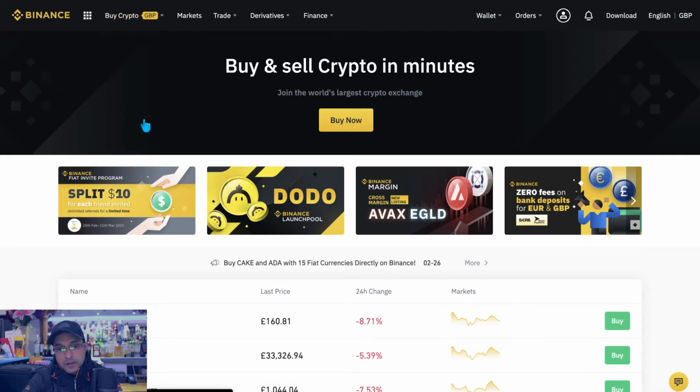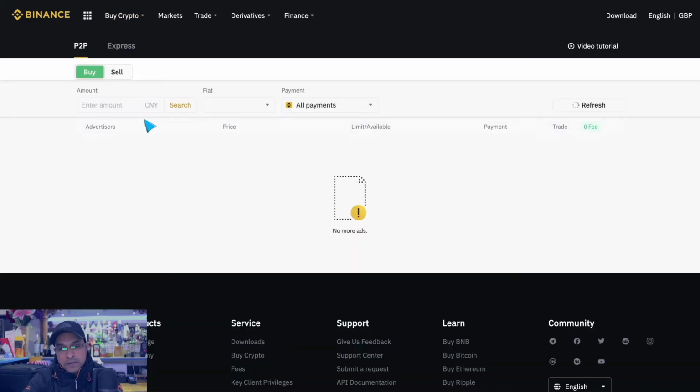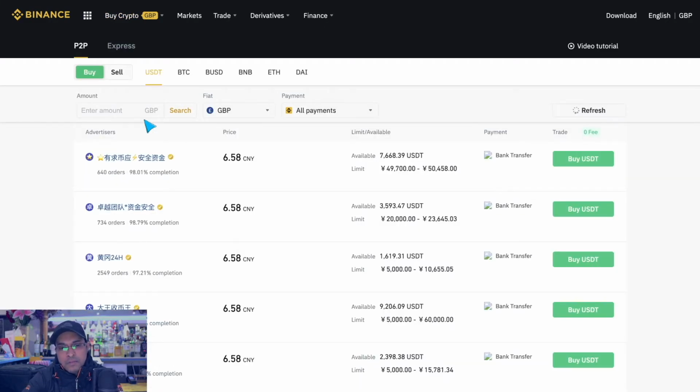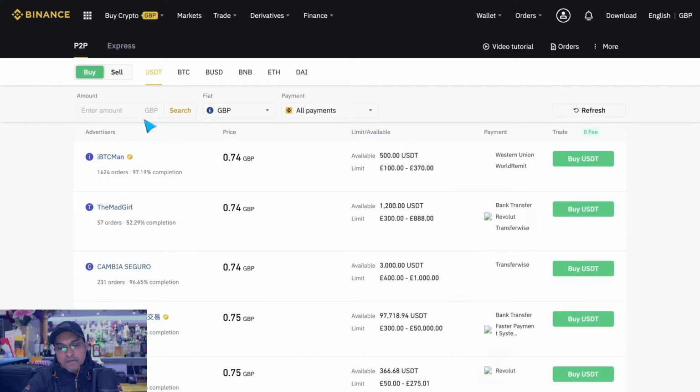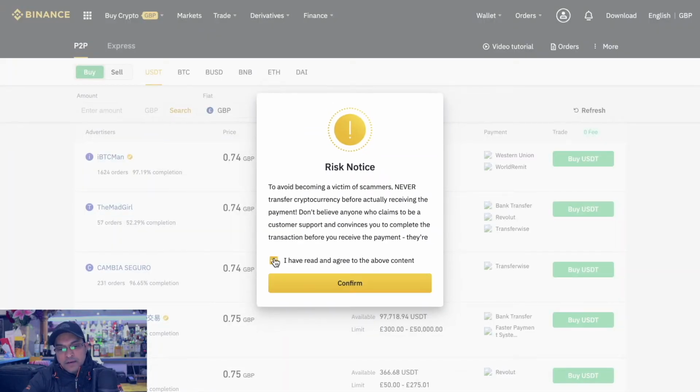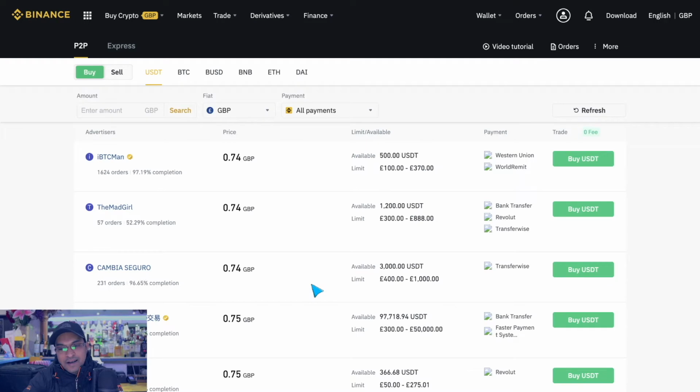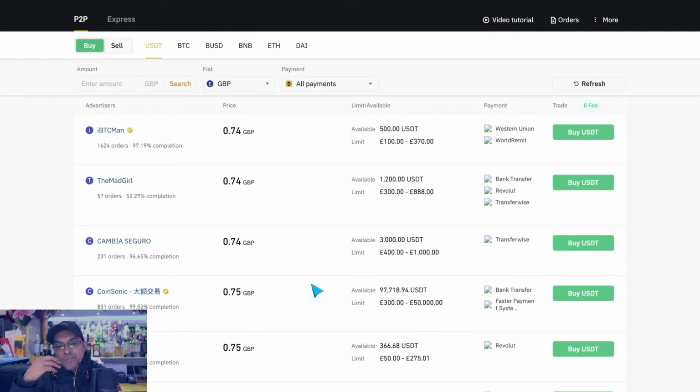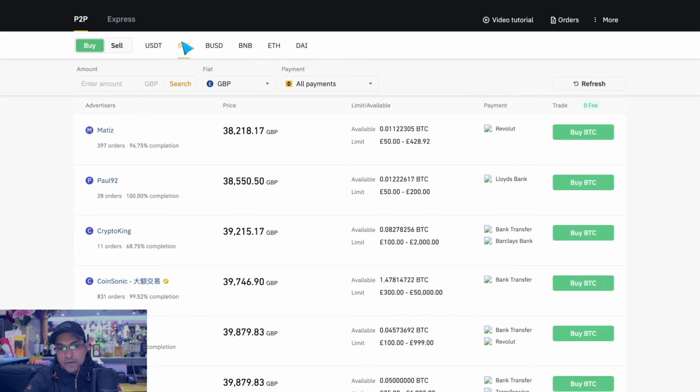Now, I want to go into P2P trading because the person did mention P2P. So on the P2P trading, say for example, let's get rid of this. Sorry, this is a brand new account, so there are some issues there. But say for example, you want to buy a particular coin, and there's 5 or 6 options here right now. So you've got USDT, BTC, BUSD, BNB, ETH, DAI. So let's just go to BTC for this video. Okay, coming back for this video, so obviously we want to do BTC.